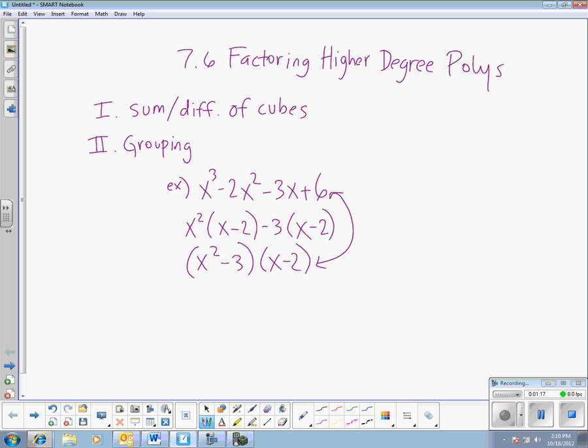Now that's a very select few cubics that will factor by grouping. And the only way that usually is going to happen is if somebody who made up the question made it that way. So we need to figure out how do we factor cubics or fourth degree quartics or quintics. How do we factor higher degree polynomials? How do we break them down if grouping won't work? So our first example, this is called the Factor Theorem.